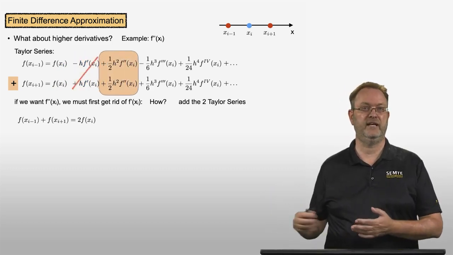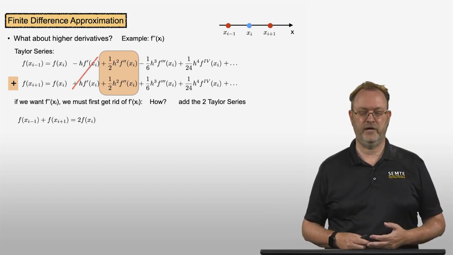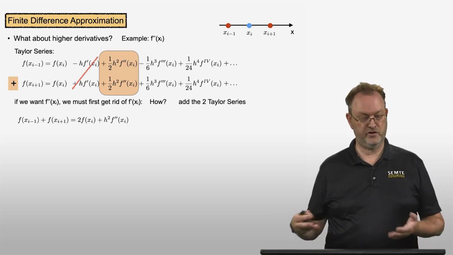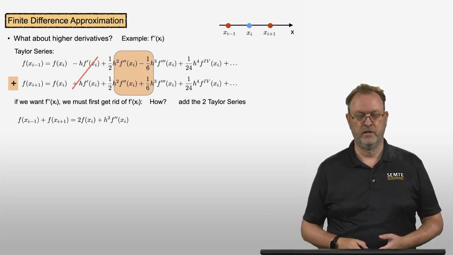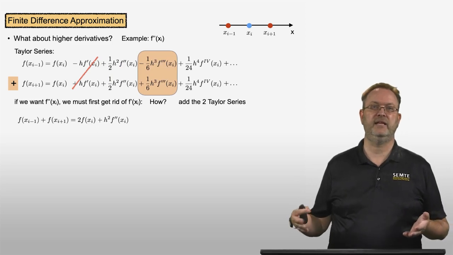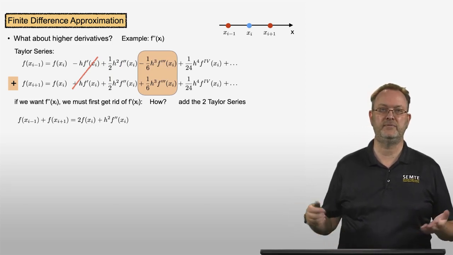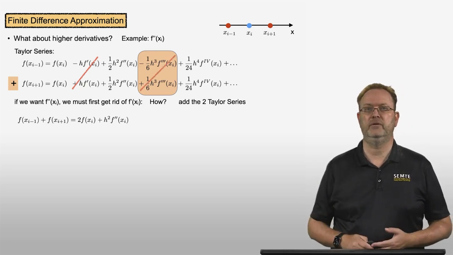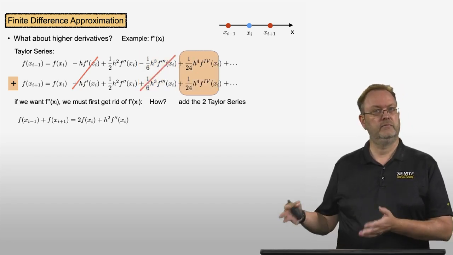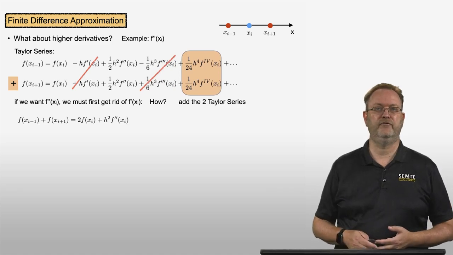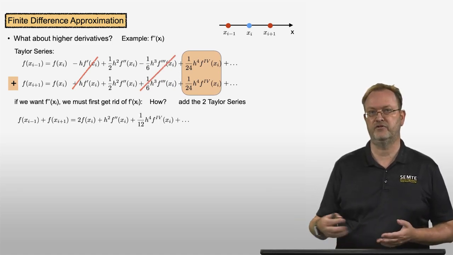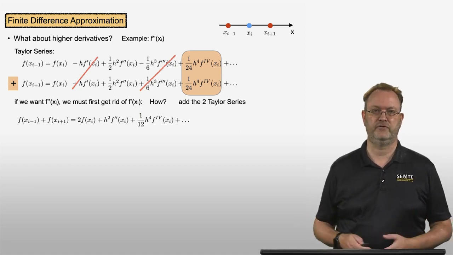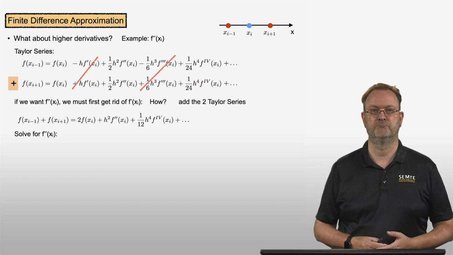And then we have as the next term a half h squared times f double prime. We have that twice, so that would be h squared times f double prime. And then we have minus 1/6 h cubed plus 1/6 h cubed times f triple prime. So if we add these two together, then these terms drop out as well. And then the next term is 1 over 24 times h to the power 4, and that appears twice, so it is 1 over 12 times h to the power 4 times the fourth derivative, plus infinitely many terms.